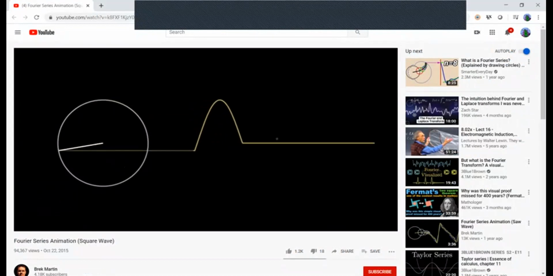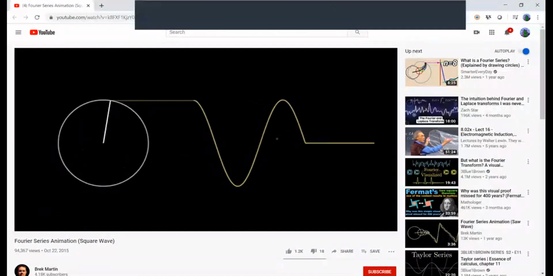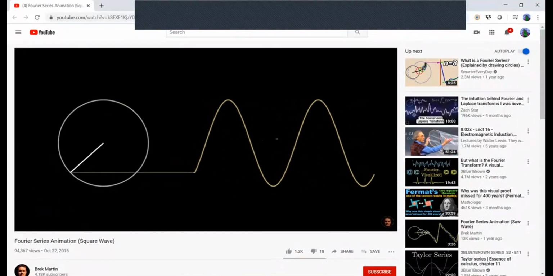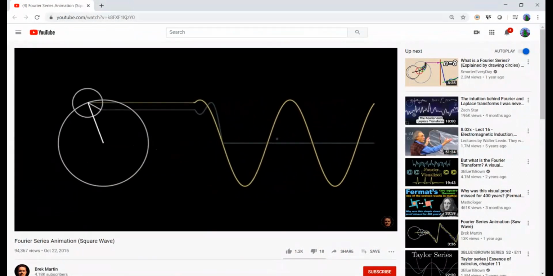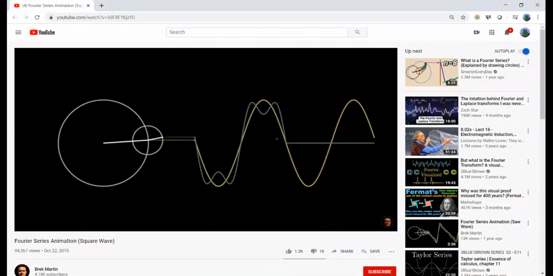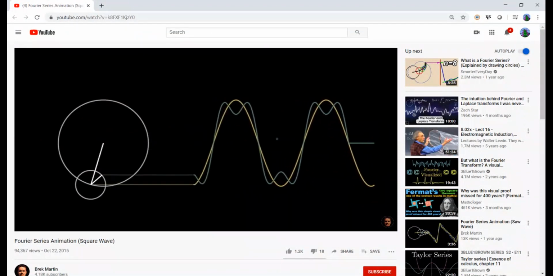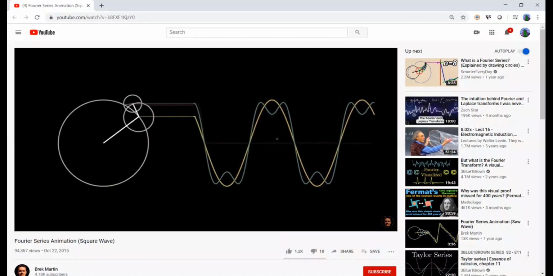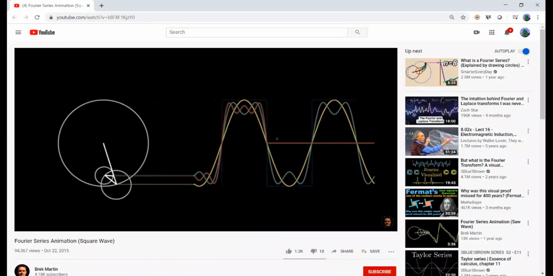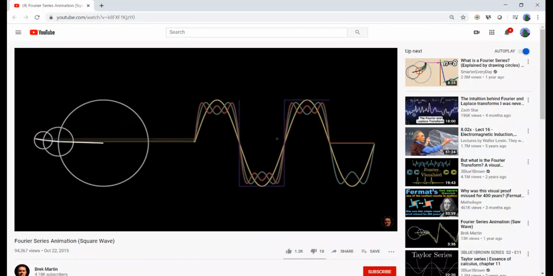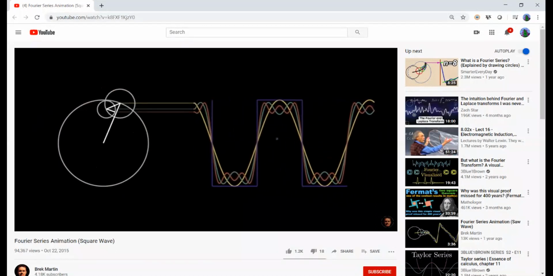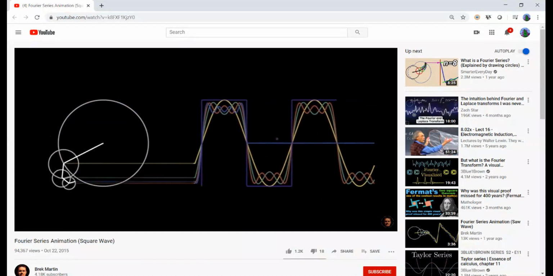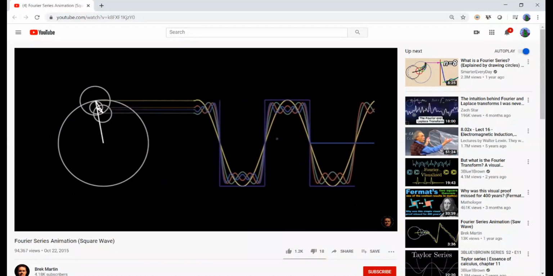So this is a sine. That's a sine function, right? If you move around a circle and plot the y-axis, you get a sine. Now, what if I add a sine 2x, a sine 3x to it? What does that mean? That's like a little circle that's spinning faster, right? Now you add a sine 5x. Okay, so that's just 3 terms. Now you're at a sine 7x.